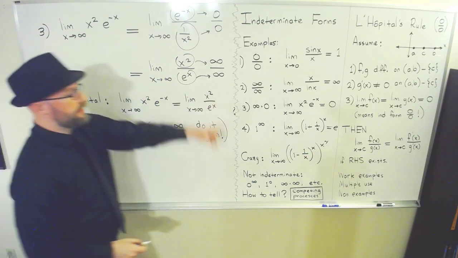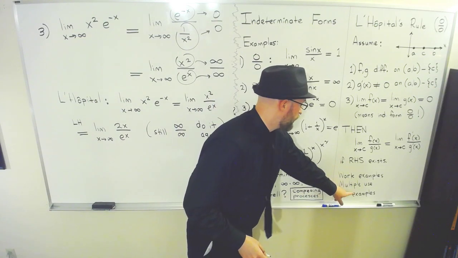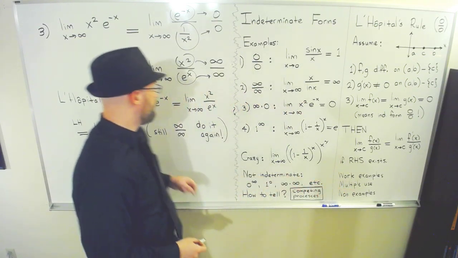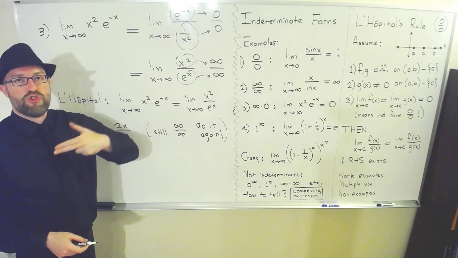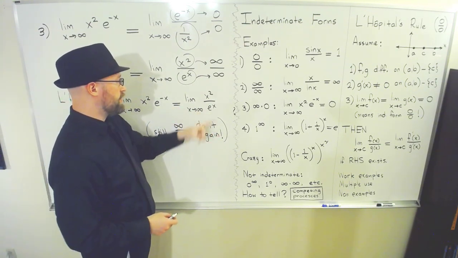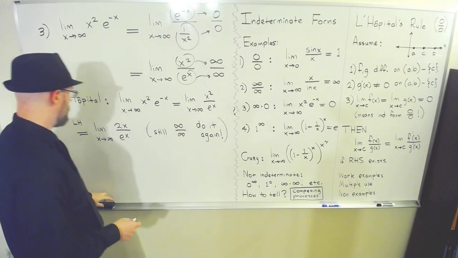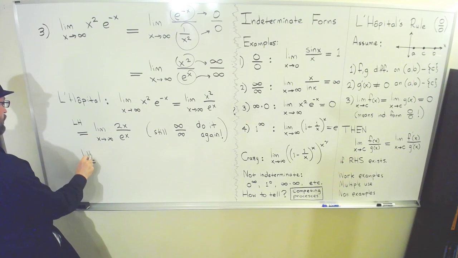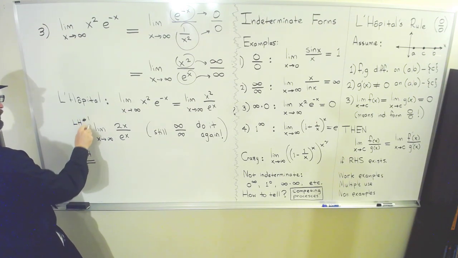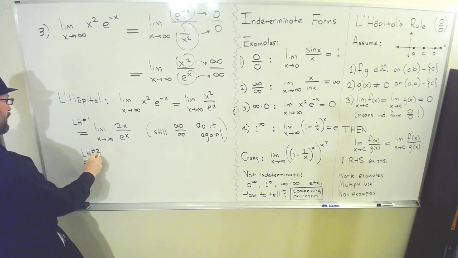Now, I indicated this on the board here, this multiple use. That's why I put this down here. I was going to talk at some point about the fact that sometimes you have to apply L'Hopital's rule more than once in succession. You have to differentiate more than once. And this is an example in which case it happens. And so you're going to apply L'Hopital again. So this was L'Hopital applied the first time. This is applied the second time.